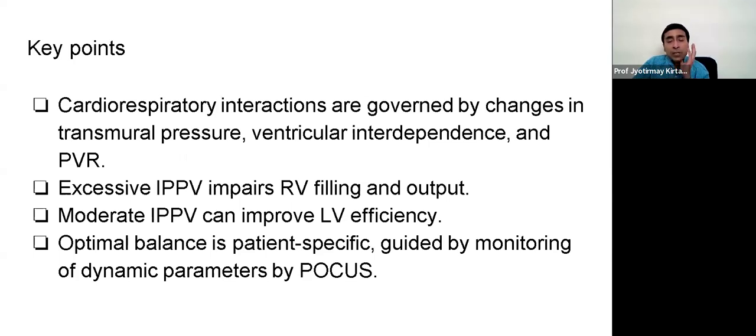So whenever we are putting a patient on the ventilator or weaning and extubating, we always recall what afterload effects are going to happen, what preload effects are going to happen, what contractility effects are going to happen when we put the patient on the ventilator, or we just liberate the patient from the ventilator. And where is the optimum balance for this particular patient.